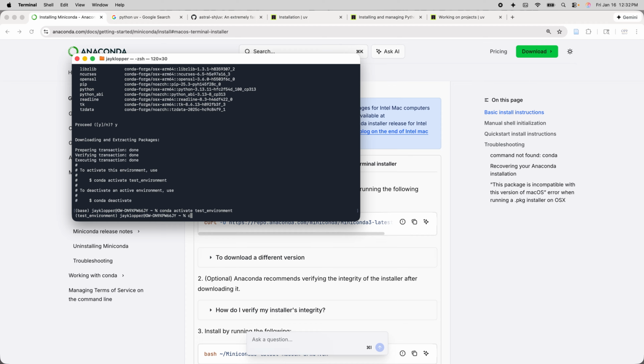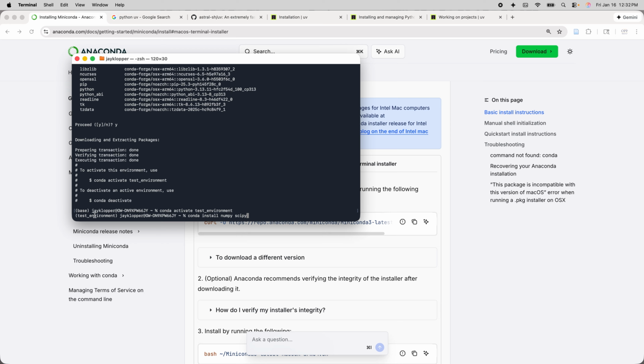And the way that we're going to go about that is to say conda install. And let's install a very important package, NumPy for numerical Python. Let's also install SciPy for scientific Python. Now you can see there's no commas in between. It's just a simple space.